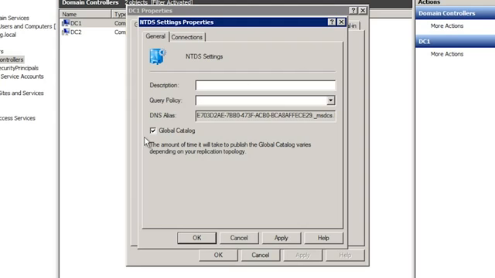Making a domain controller into a Global Catalog server or removing the Global Catalog, as you can see, is a simple task. The harder question arises, which domain controllers should be made into Global Catalog servers? If you have the bandwidth and hard disk space, you can simply make all domain controllers into Global Catalog servers. This is the easiest solution.